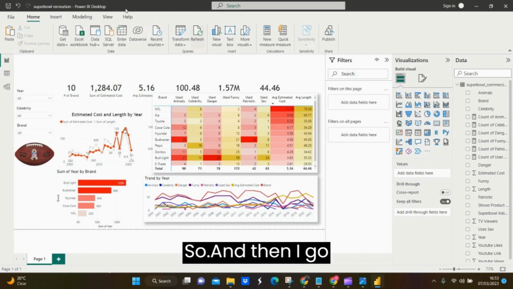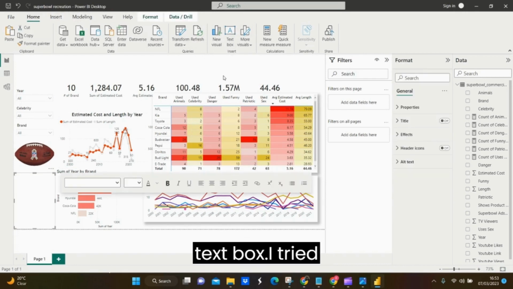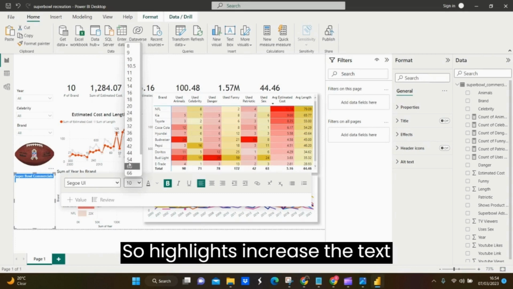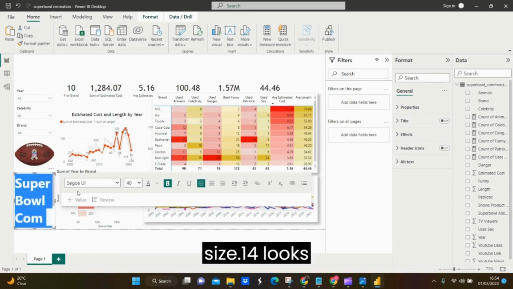And then I go to the name text box. I type it, say Super Bowl. So we highlight it and increase the text size.